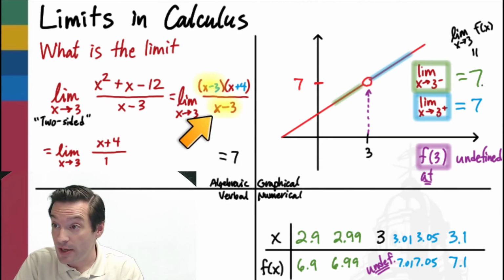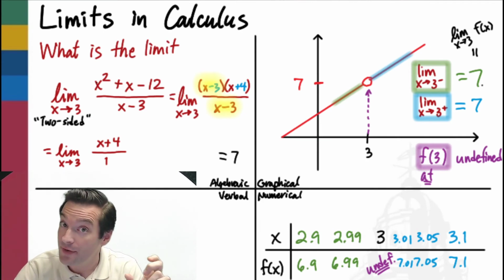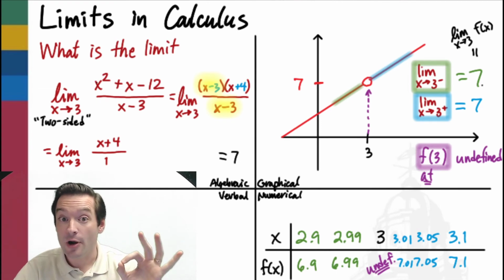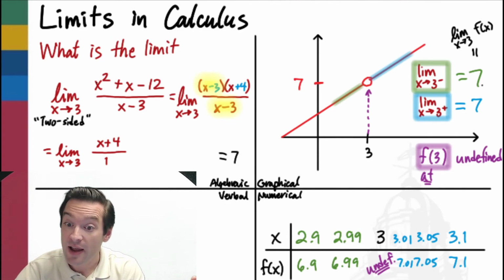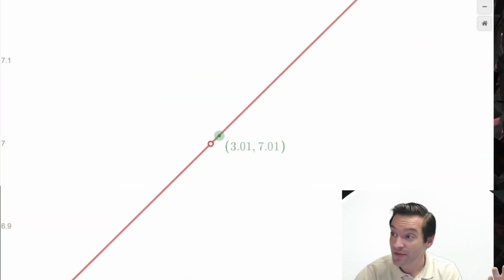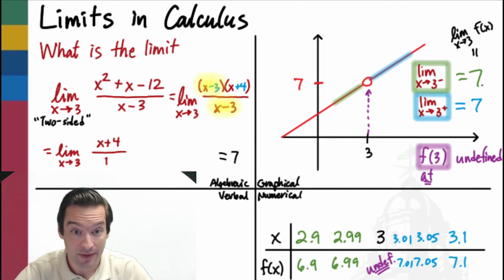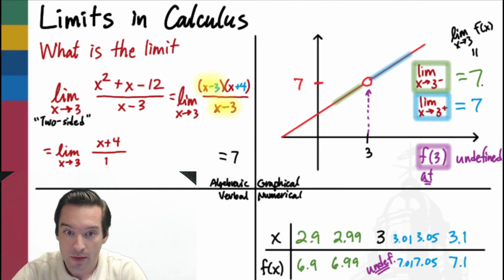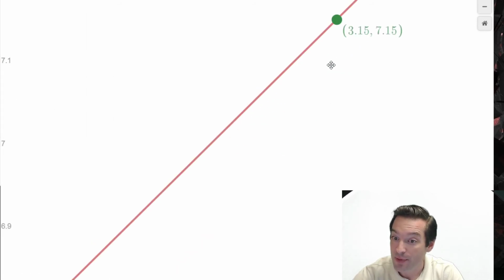what that simplification actually accomplishes from a graphical perspective is that when I cancel that x minus 3 out of the denominator, no longer will that denominator become 0 if I were to plug in a 3 into it, right? And so that means that my new function actually is no longer undefined at x equals 3. My new function would actually fill in this hole in the graph that previously existed where x was equal to 3. My new function is just the function f of x equals x plus 4. And if I graph the function f of x equals x plus 4, what I get is just a straight line without that missing point here anymore.